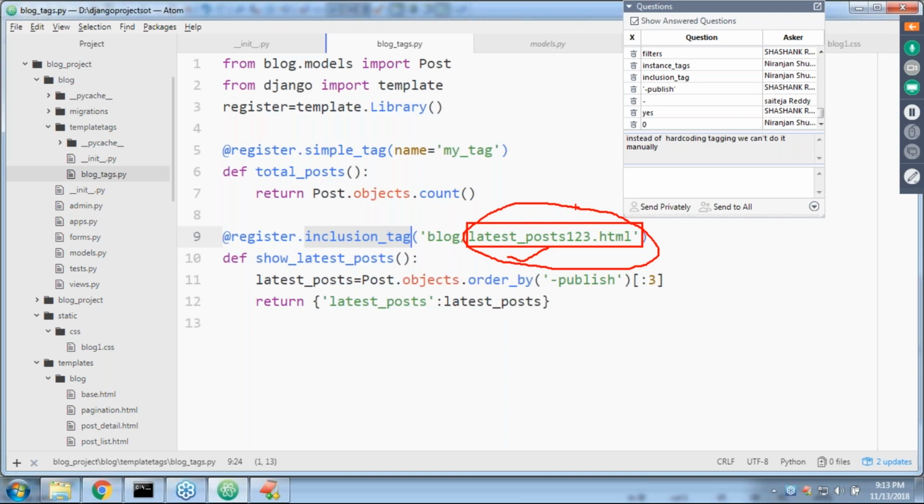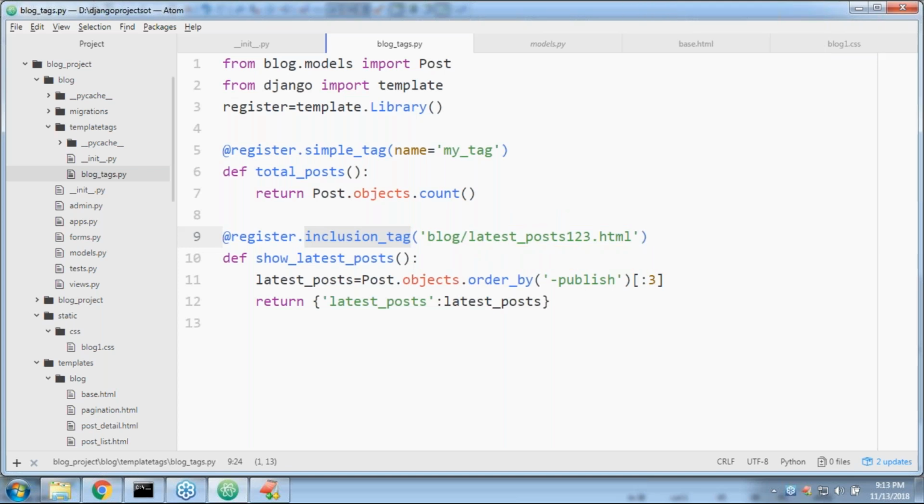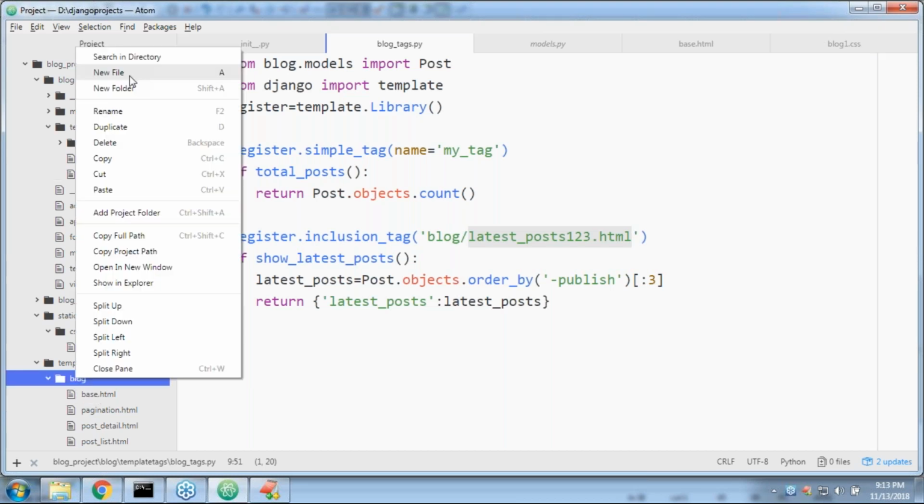Don't worry, sir. We compulsorily have to create this file. Where, sir? In the templates blog folder, new file. What is the file name, sir? latest_post_123.html. Okay.